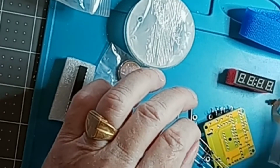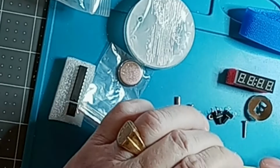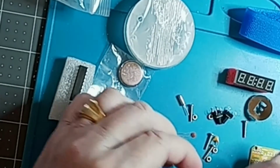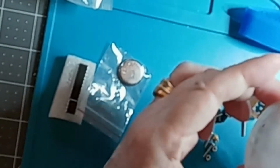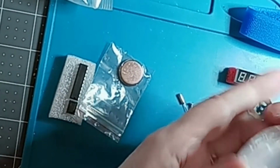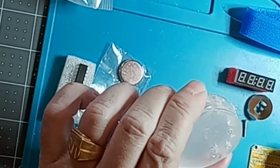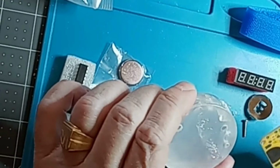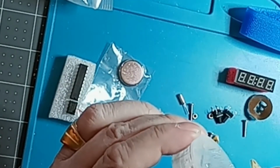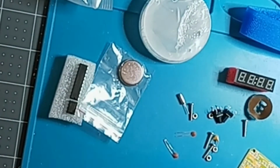And the PCB board looks pretty quality. I'm thinking the hardest part of this kit is going to be to fit it into these acrylic casings so that it fits in snugly and in place, because I think the battery is part of what holds it in place. I'm not really sure. I'll have to look at that later.